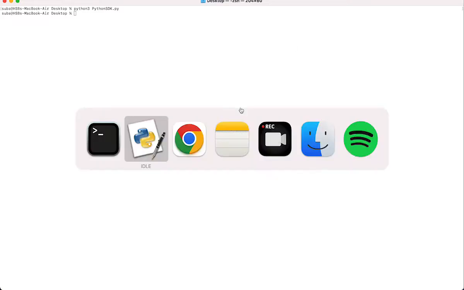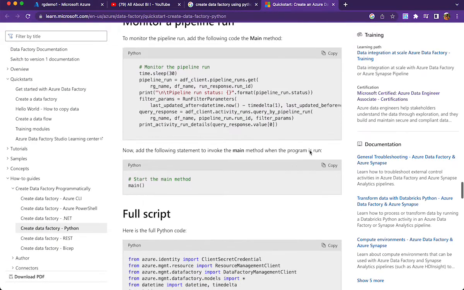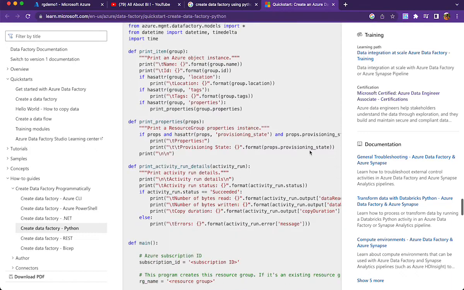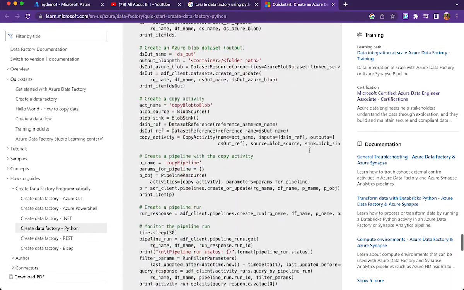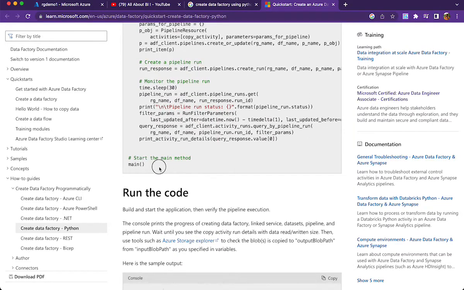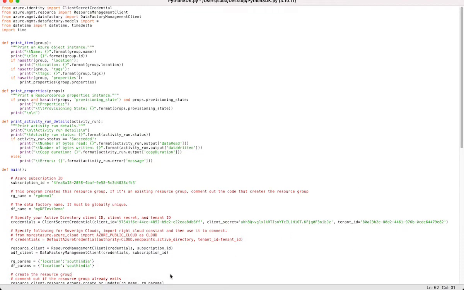We haven't copied the complete code, right? So I think we would have missed calling the main function. We have only declared, or defined, the functions, but we haven't called the main function yet. So that is why the code is not running. I'm just copying this portion to start my Python code, and then we can run the program.